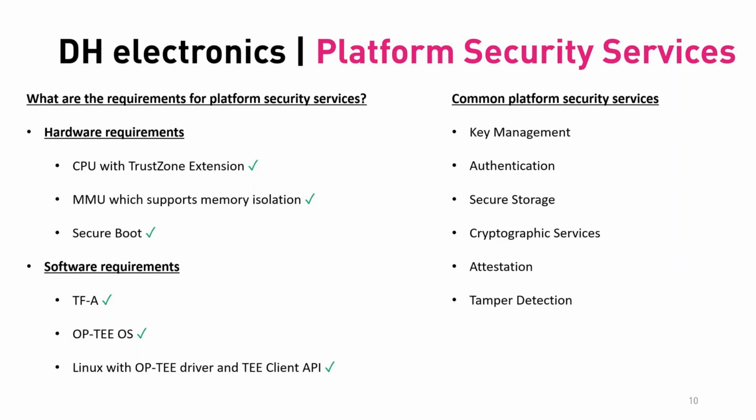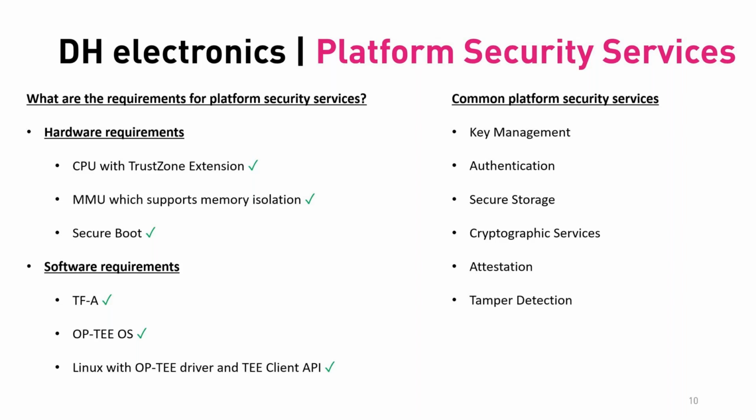What are common platform security services that could be achieved? The first one is key management, to store keys in a trusted environment, like a smart card or hardware security module. Authentication, to validate that it's really the person or device that I suspect. The next one is secure storage, to store valuable information in a secure context on an unsecure device. Unsecure device means storage device.